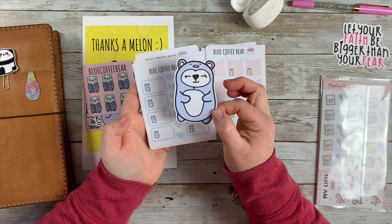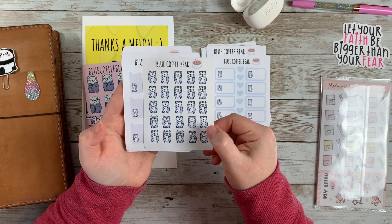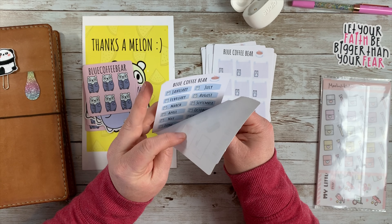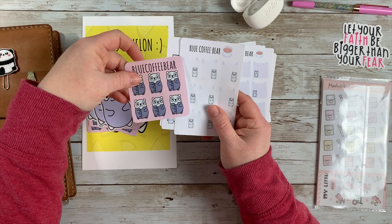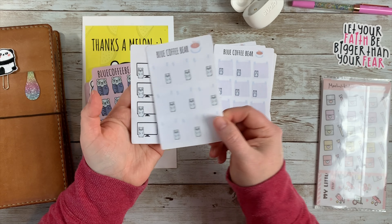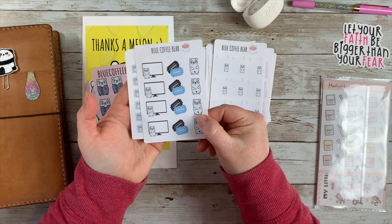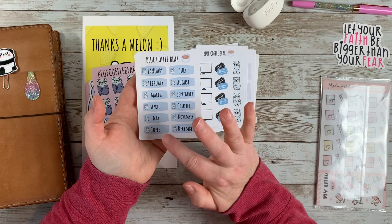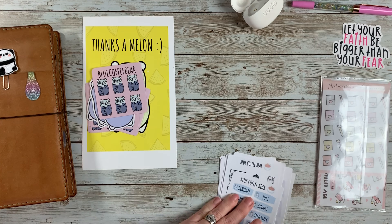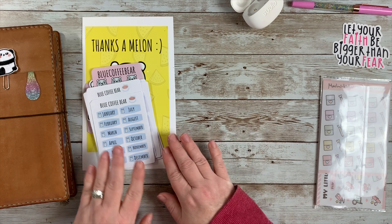Here's this little guy — again with the half boxes, this one has heart shapes and the little characters, plus post-it notes. And then these were freebies as well — these are her shop mascot post-it notes. These are a little television screen with some movie tickets, and he's got his little movies. Then there's a sticker sheet that has the months on them, which I thought were really adorable. That's my order from Blue Coffee Bear!